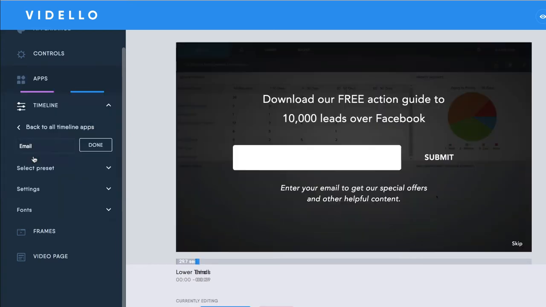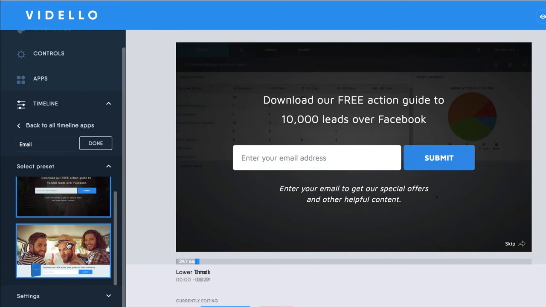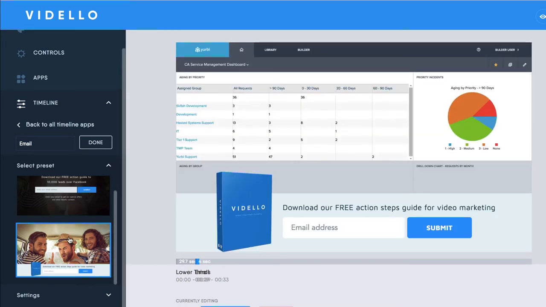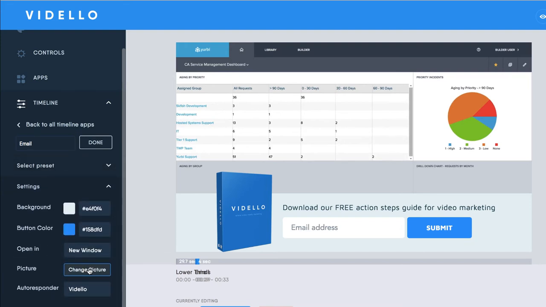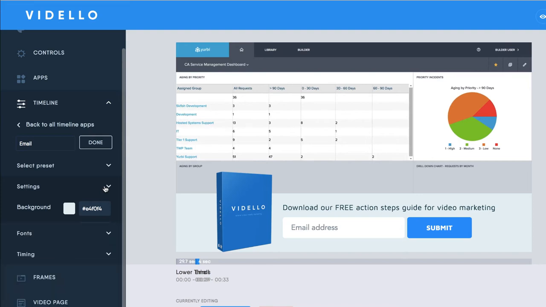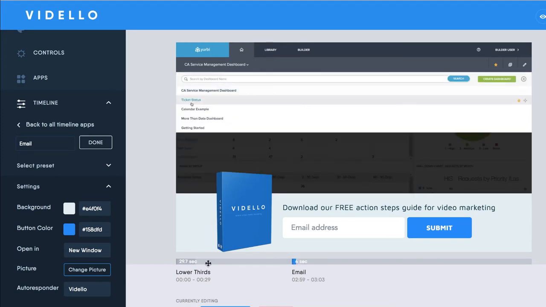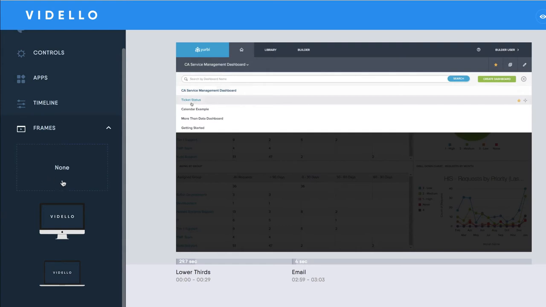Let's pick an email. Okay, so once again, you've got the email overlay. It looks like I could do it a couple different ways. I'm sure I could edit the settings of this to put my own picture. Yep, there I can change the picture. That's really nice. Like that a lot. And again, looks like I can control where I want that to show on my video, the timing of it, and change the fonts. So all in all, definitely some more exploration to do with this product, but it seems pretty nice.